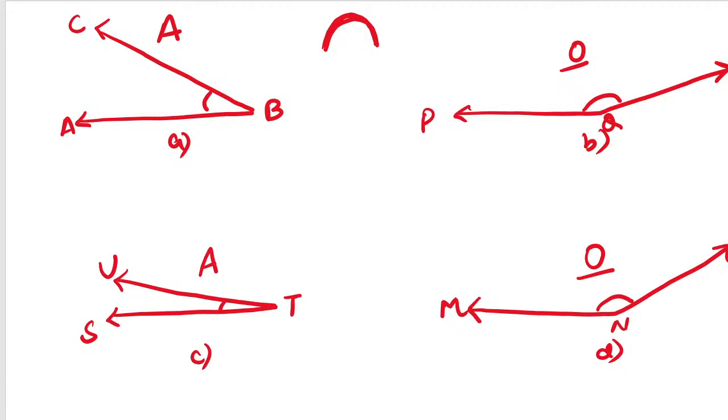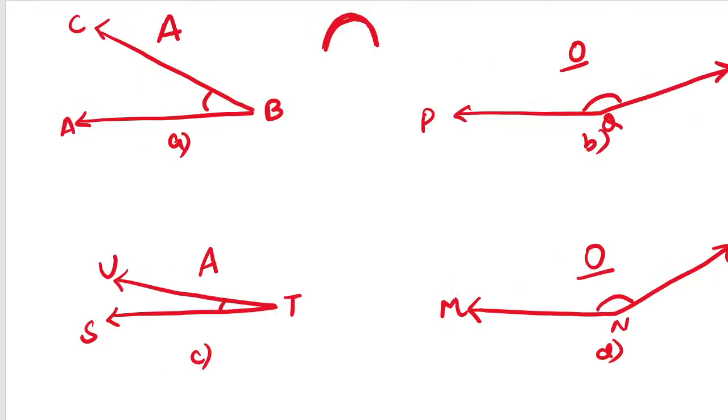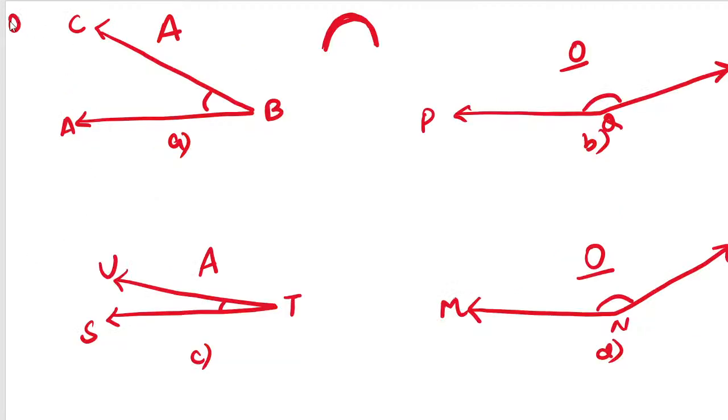Which one are you talking about? We did one from the outer scale and inner scale. We did it two times, from the outer scale and inner scale. In both the scales, the first one is an acute angle, my dear. This is from the inner scale and this one is from the outer scale of your protractor. We did two types of angles.